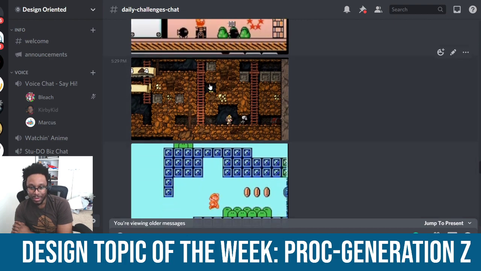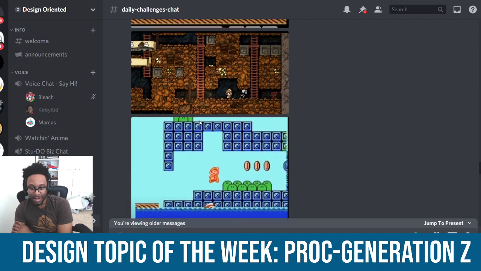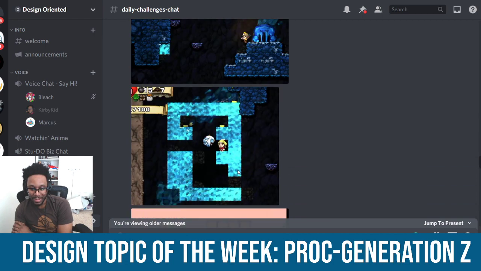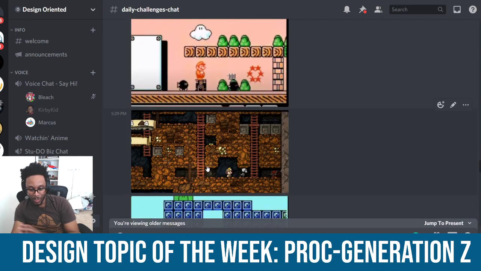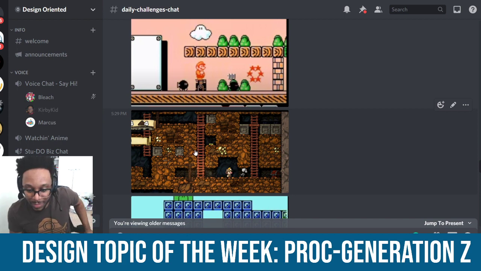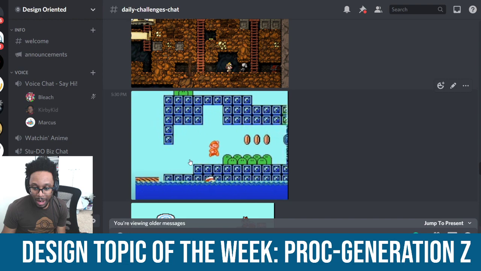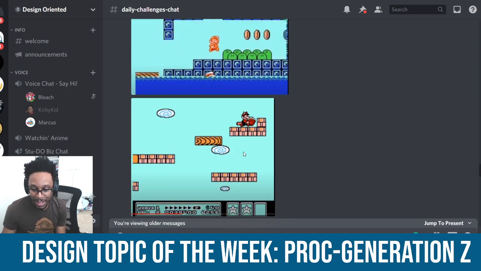Here's the two ladders. This is the one I was trying to get the vines for up here, the super long vines that carry you out of danger, like in Spelunky, whether a bowling ball is coming to crush you or whatever. I like that they have really long ladders right here. Here's going into a cave of death with a fish.